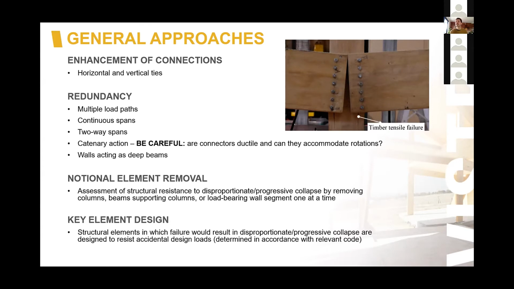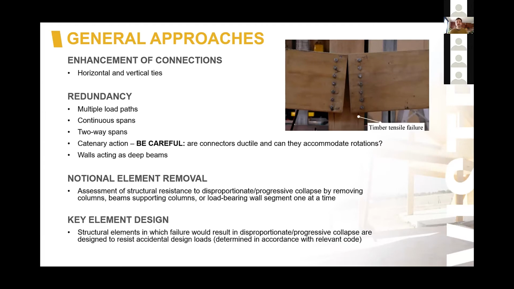This is a robustness assessment for a post and beam structure with column removal. And this showed that the large rotations and deformations at the connection points induce failure into the elements and the connections. From what I've seen, lots of the off-the-shelf connectors being used currently don't have adequate capacity to accommodate these rotations and deformations, and don't behave in a ductile manner. So therefore it's important to use different approaches such as key element design for this.